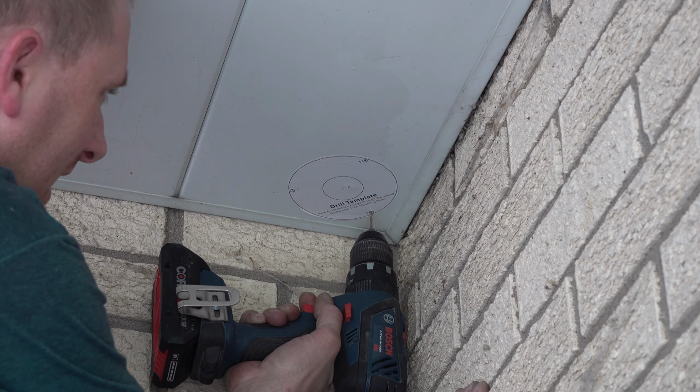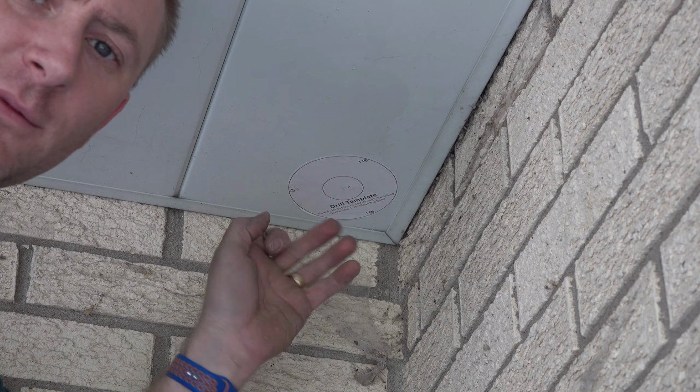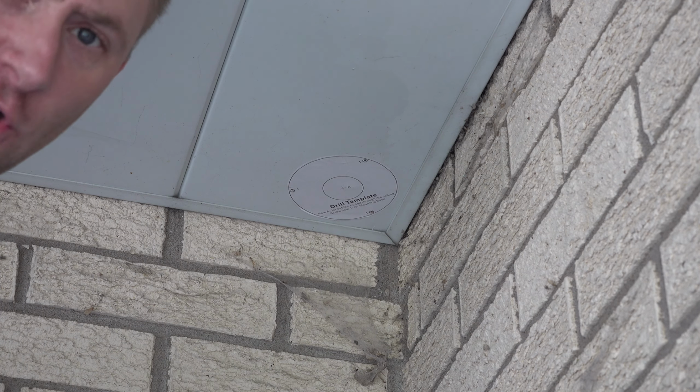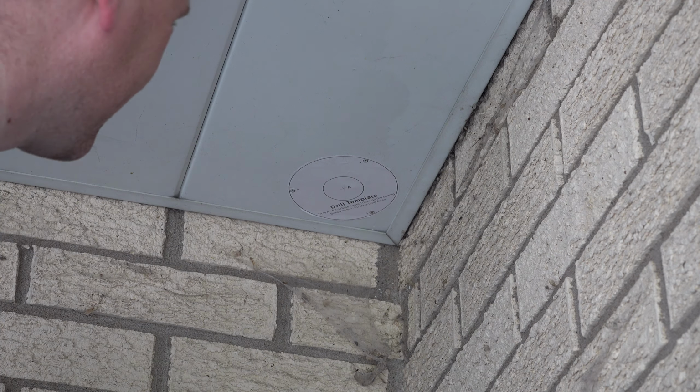This one's actually in solid wood here, so that one's going to hold real good. The other 2 are just in the aluminum. Now I could put backer board or something to hold it up and give it a little more security to it. We're going to see how it sets first. Then I'm going to drill this one, then I'm going to take the sticker off. Don't judge me on this one. I can't find my step bit. I can't find the right bits for it, but I'm going to give a wood bit a try, because why not?